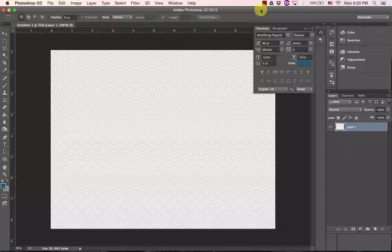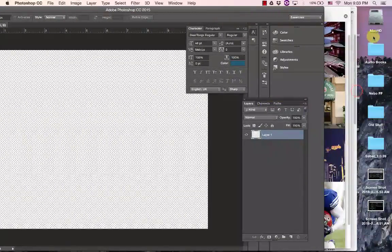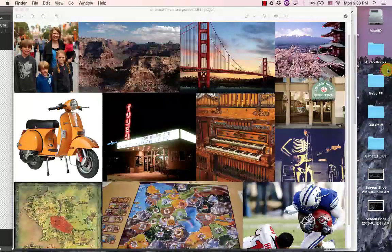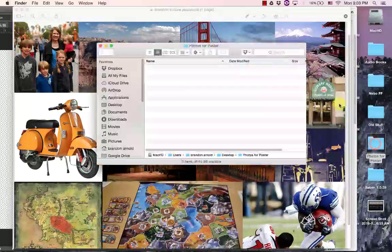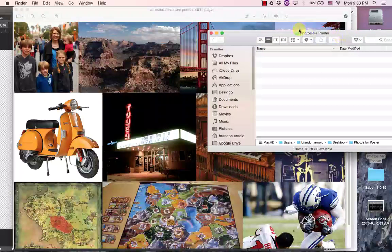Now, before I do anything, let's find some pictures I want to put in there. I'm just going to slide this over for now, and here on my desktop, I'm going to right click, choose new folder, and name it photos for poster. So I've made this new folder here. I'm going to double click this and also move it over to the side. This will make it easy to drag things into it.